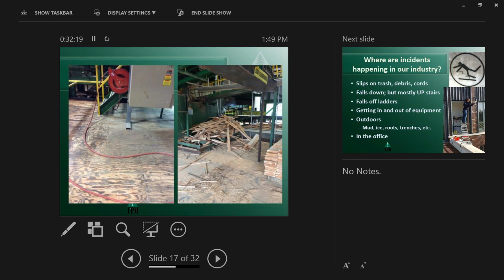Once again, super, super common. The picture on the left, they put in all those air line keepers and extension cord keepers, and our folks will take them out and just leave them there. And they'll walk around and work around them all day long. So we tried to put the system in play, but we still had supervisors and managers walking by and not coiling that up or not telling people to coil things up. And so we all just accepted that we're going to walk around and walk over these trip hazards all the time.